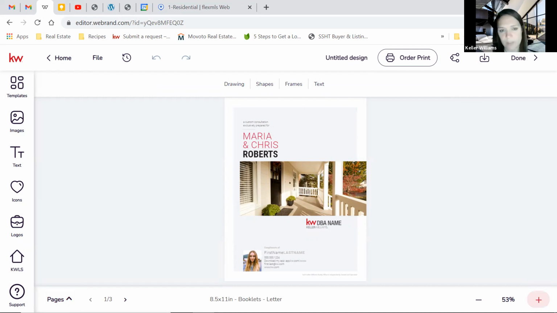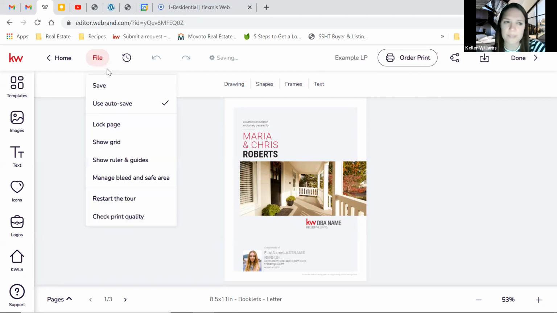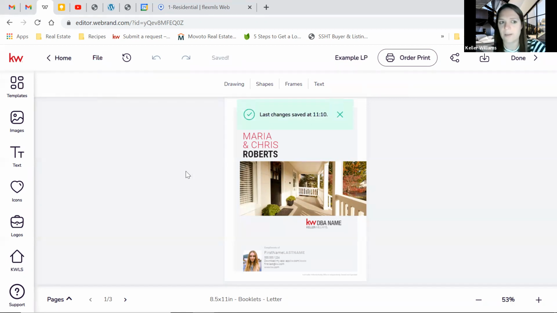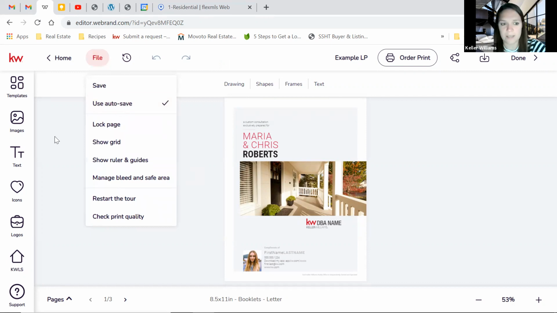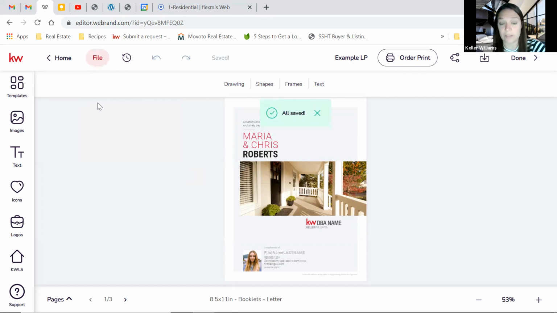Now I'm gonna zoom in again here. Actually, wait, before I do that, I'm going to title this design. Example, listing presentation. And sometimes I still like to go file, save. Designs used to have a bug where it wouldn't save your work. You'd have this auto save selected. So I got in the habit of just file, save, file, save, file, save. I haven't had that problem in a while. It seemed to have been saving pretty well. So I'm thinking maybe they fixed that bug, but just in case, I like to go in and periodically hit file, save. So anyway, here's my first page.